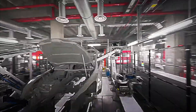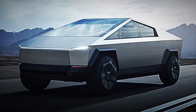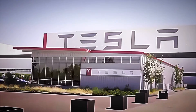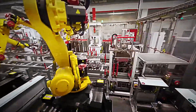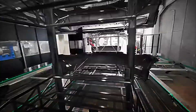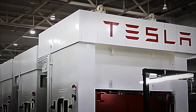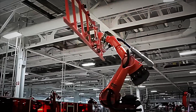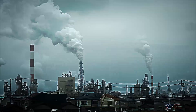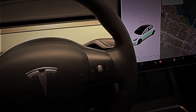Have you ever wondered what goes on behind the walls of a Gigafactory before a Tesla hits the streets? In Tesla's production centers, concepts once thought to belong solely to science fiction materialize every day. Rows of robots moving in choreography with millimeter precision, battery cells promising ever greater ranges, and a philosophy of continuous improvement that permeates every screw. Below, we take a detailed tour of the entire industrial itinerary that transforms simple rolls of aluminum into the electric vehicles setting global trends today.